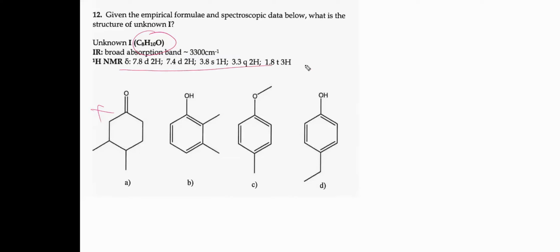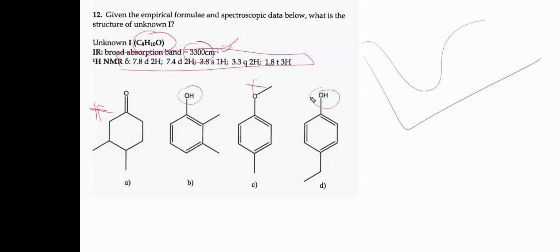But you're better off doing it by looking at the NMR and the IR. The IR has a broad band at 3300. What that tells you is you have a hydroxy group in the molecule, so you can easily eliminate that one based off the IR alone, and you don't even have to sit and count, because a hydroxy group has a broad feature at 3300 in the IR spectrum. So now it's either this or that.